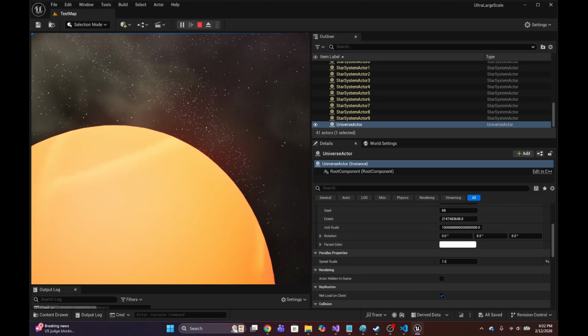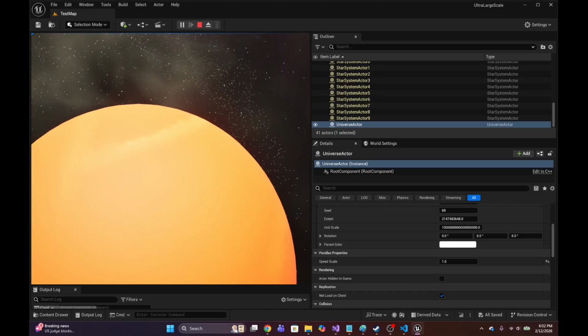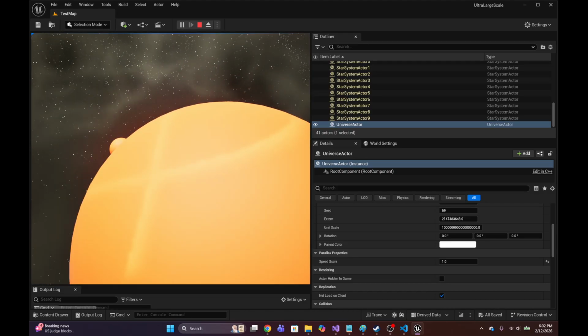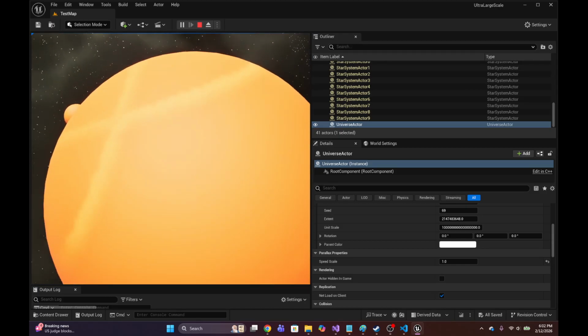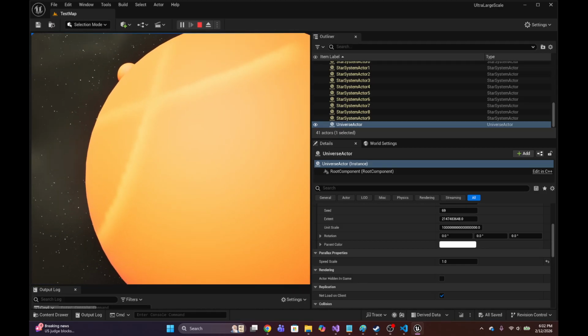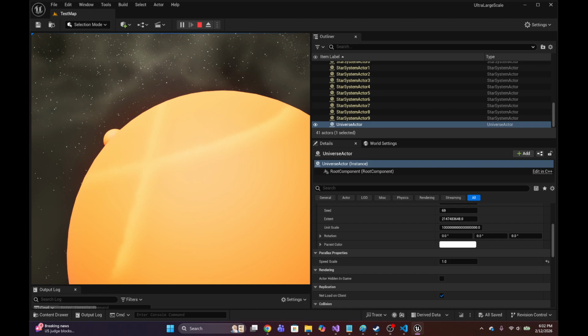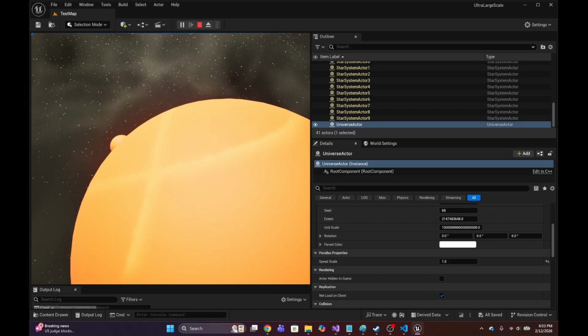So if I scroll this down to 1 and I move, now I'm moving in real space. And since these objects are at unit scale of 1, they would be stationary. We would short circuit the parallax logic for the planet actor when speed scale is 1, so that you can actually fly and move around on the planet without having the whole planet constantly in motion.